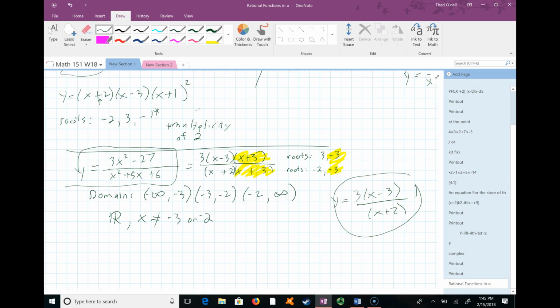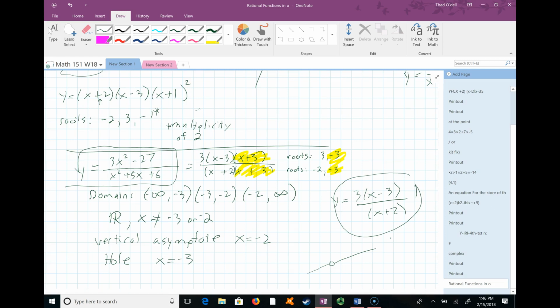So in this case, under my domain, I'm going to have a vertical asymptote at x equals -2, and I'm going to have a hole at x equals -3. So remember what a hole looks like. The graph comes up to it, hops over it, and keeps going, and we usually represent that by putting a little circle there, bigger than the hole is because it's just 1 point, but that's our way of signifying there's a little skip there, okay?